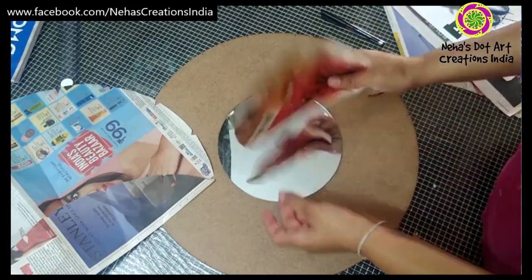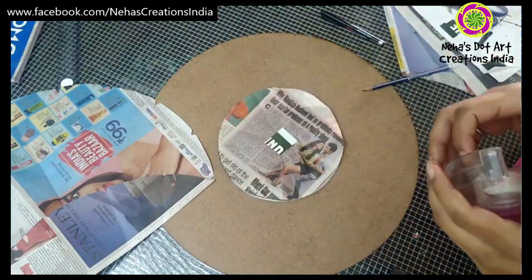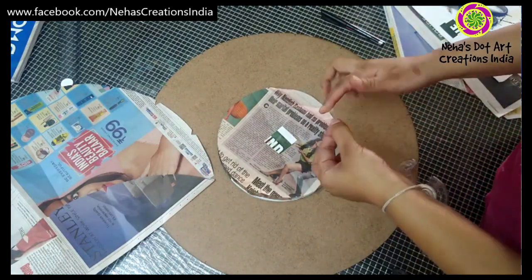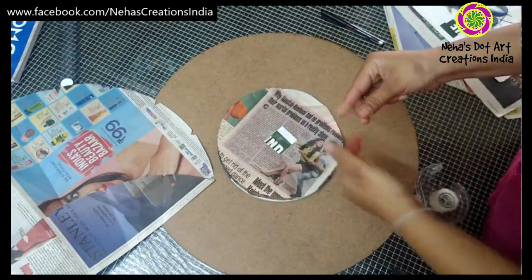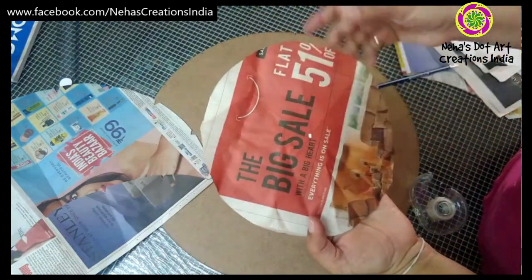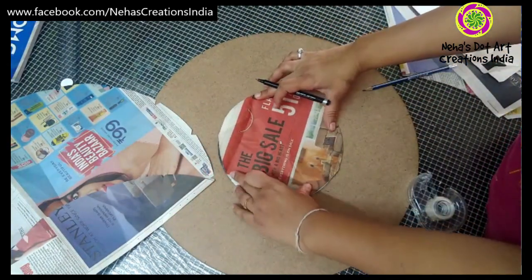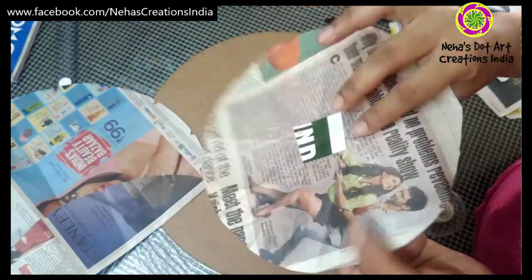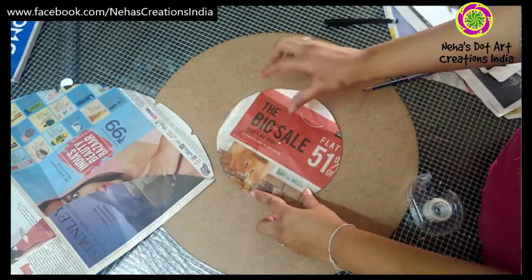We will be needing this center to mark more circles and more grid lines using a rounder. So I am pasting a thick paper on the back side of the newspaper and I have marked the center again. This thick paper will prevent the mirror from being damaged by the metal part of the rounder.